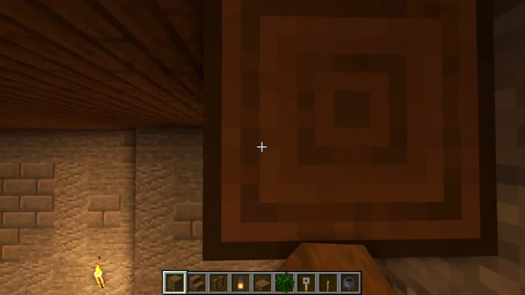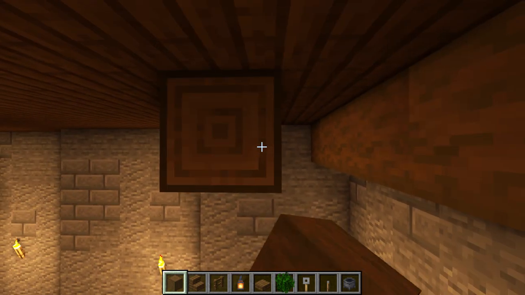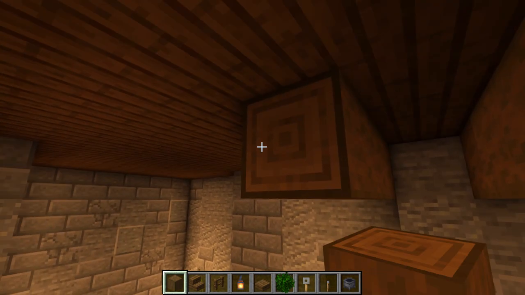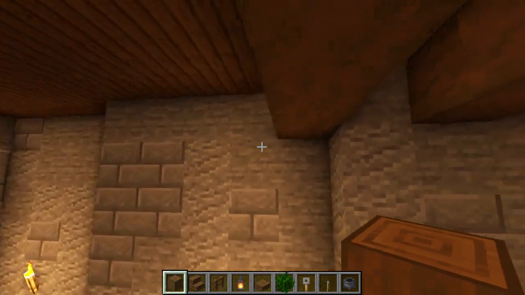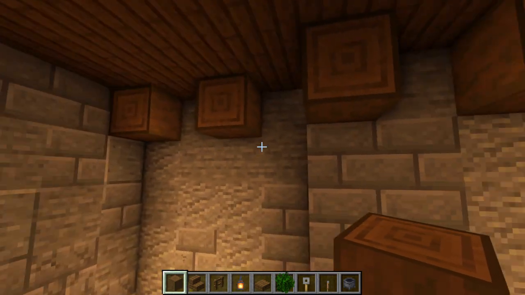So for the roof here, I'm going to go ahead and put in some beams on every other block. Okay, like this, all the way across to the other side. Continue the pattern all the way across. Okay, so in here. All the way across on every other block like this, and then just cross them across to this side.